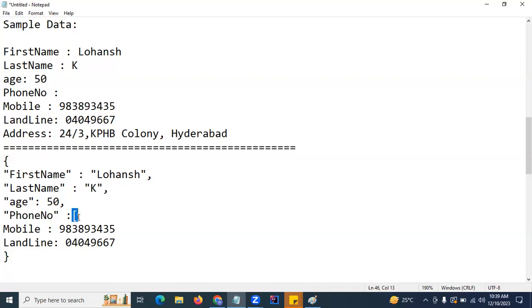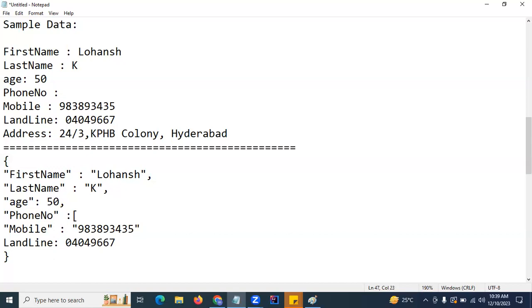A curly brace represents an object. A square bracket represents an array. So I opened the array. This is mobile, the key, and the value I'm going to put in double quotations because it's not a normal number.